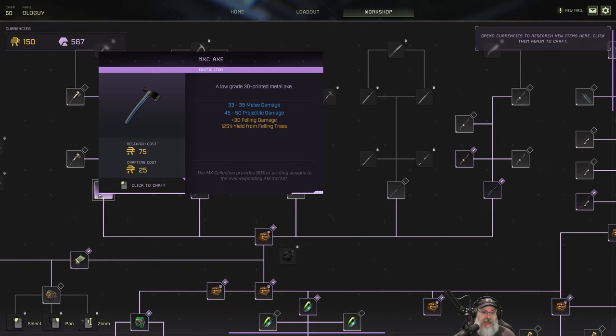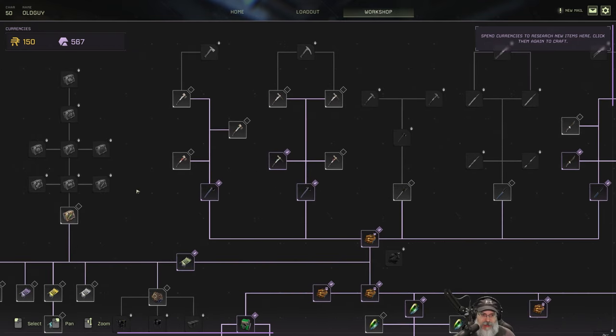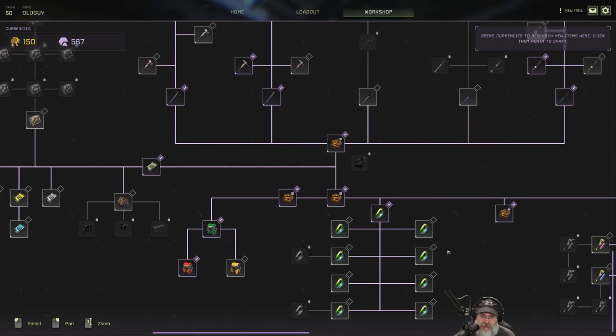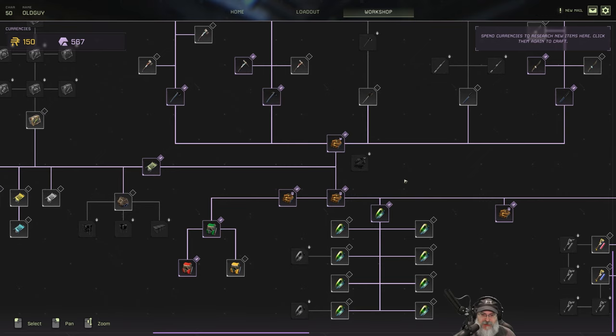I mean, this MXC axe actually does fine. And I just don't see myself spending, unless we're talking way later on and we have a currency to burn, that sort of thing. I'll probably just stick with this one. But the pick is definitely going to be a benefit to upgrade, as well as the knife. Those are two of our most important devices. Okay, so that leaves us 150 and 567 left.